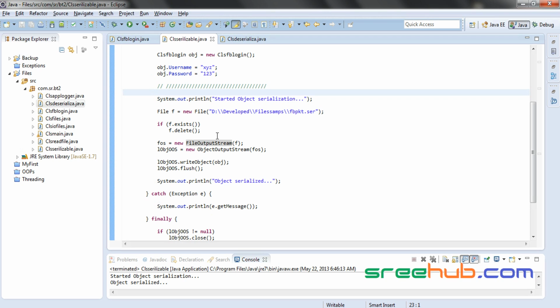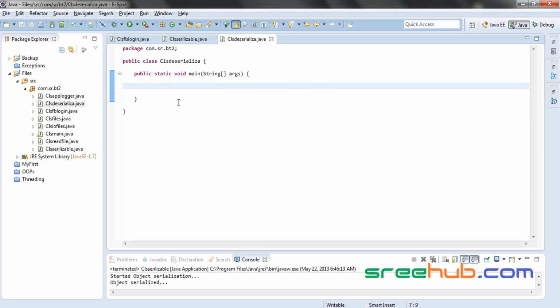For writing, obviously we use output. Now we want to read it. For reading, since we are dealing with a byte buffer, we have to use input streams.